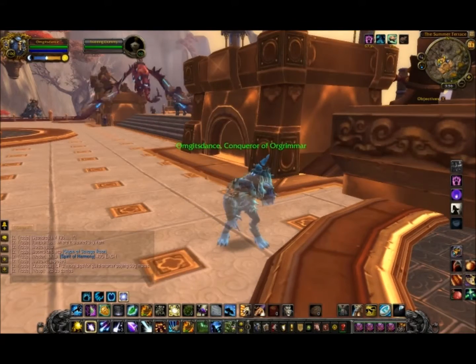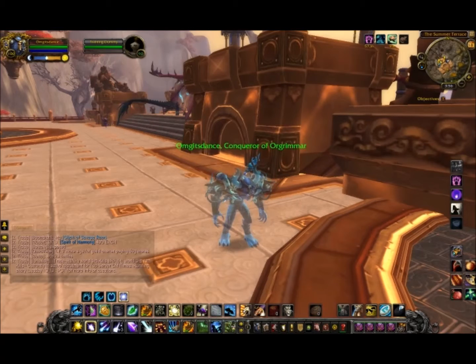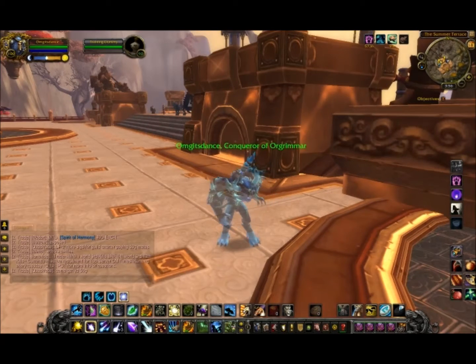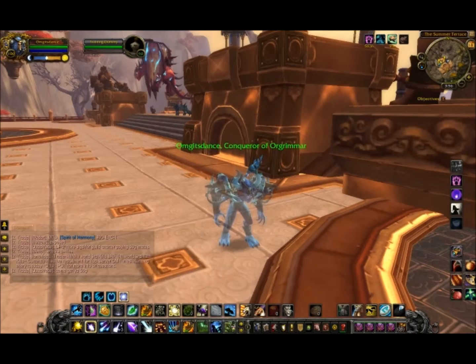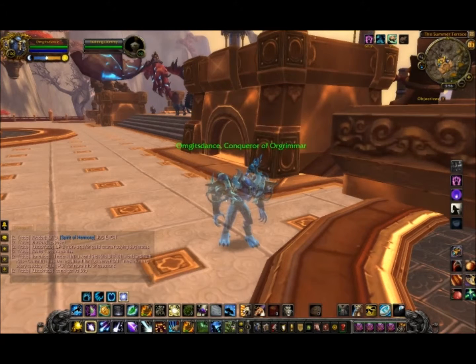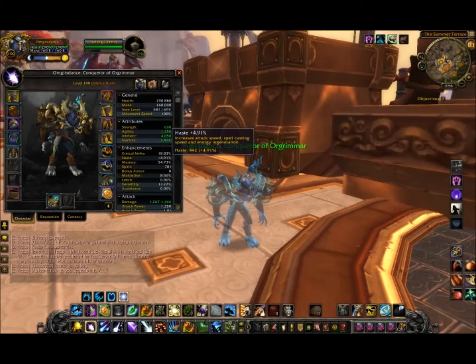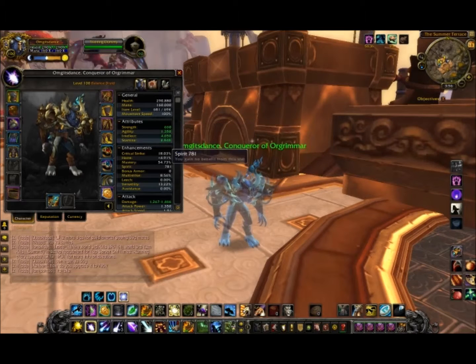Alright guys, this is my Balanced Druid PvP guide for 6.2.3. It's not my main spec, so just be wary. This is just something I use for random battlegrounds, for fun, with friends, that's it. I'm going to get right into stat priority. Your stat priority is going to be Haste, followed by Mastery, followed by Multi-Strike. Same with the enchants for neck and rings, you're going to want to do strictly haste.